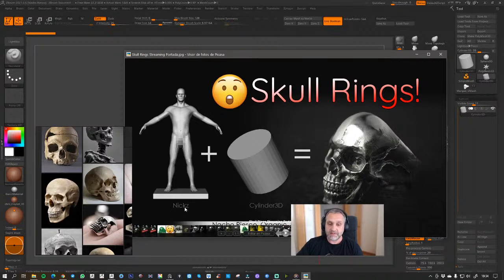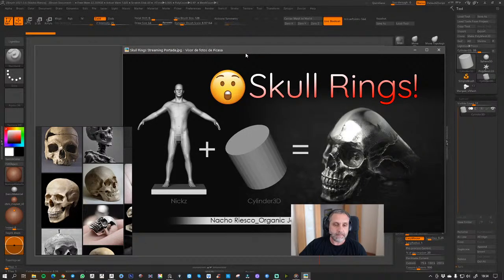It's the friend Nickz. It's installed by default with ZBrush, and I'm going to use also a cylinder. I'm not going to use any other subtool or any other external help or mesh. I only am going to use this one thing that this tool already has inside, and a cylinder.